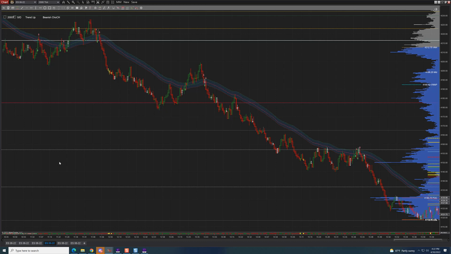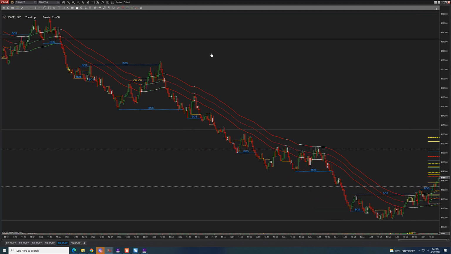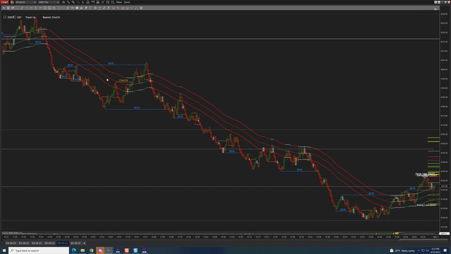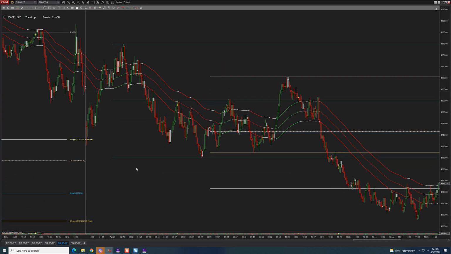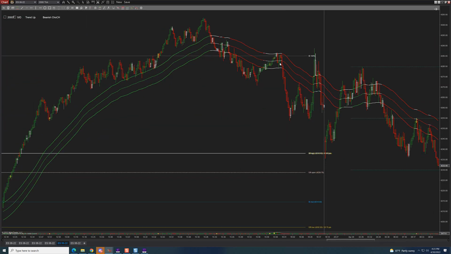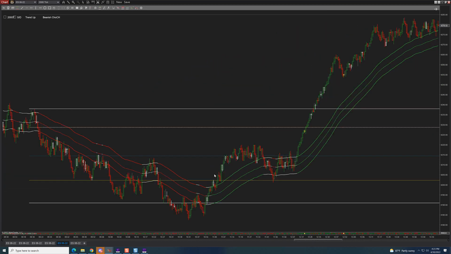Well, the other way you could do it based on our tool suite is you could just use our devil bands. So these are ATR based bands. In this particular case, I've got a 55 again. Oh, here, let me take this off here. So again, the center line is a 55, and then this is one ATR on either side of it, right? Same kind of idea. And you'll see here often this is where we get consolidation. Same thing, right? It's going to look very similar to what we just looked at. So here's that same consolidation before the drop off. Here we're moving so far away from it. But again, it's a nice reference.